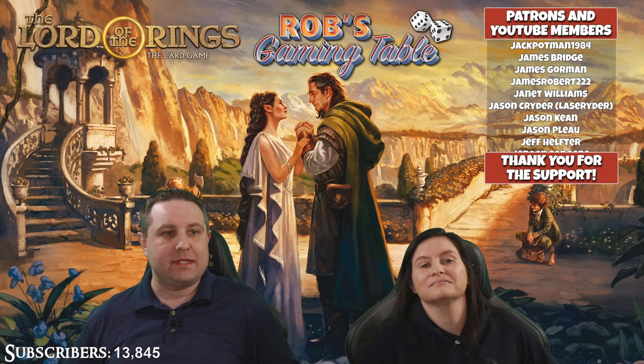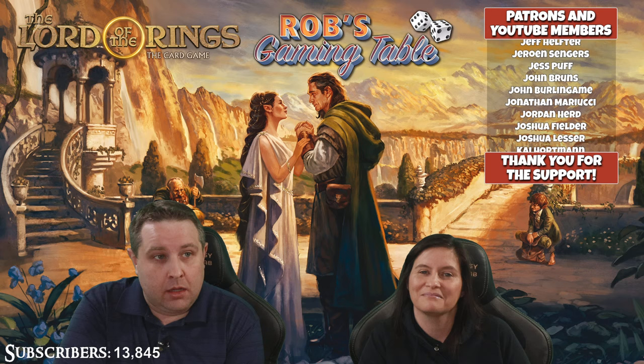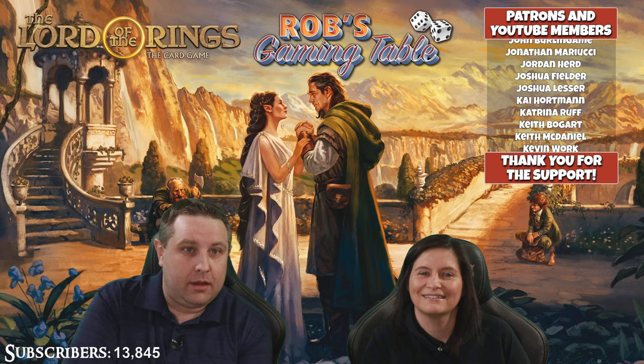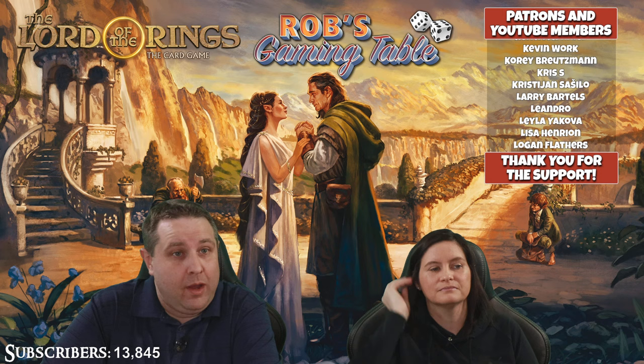I'm Rob. I'm Mel. And we're continuing our run through the campaign of the revised core set for The Lord of the Rings, the card game, adventure living card game. And we're going down the Anduin River, if I'm saying that right. But yeah, that's what we're playing today. Scenario two from that box. And we are going to play through five scenarios.